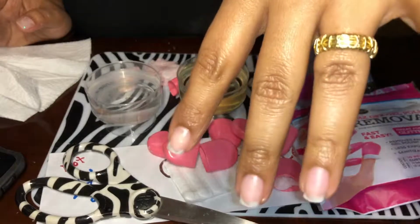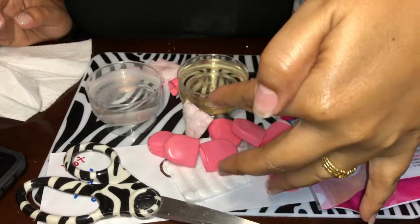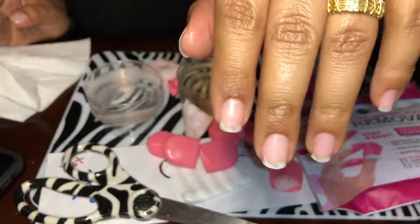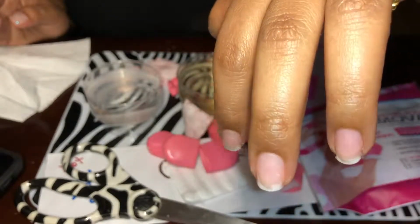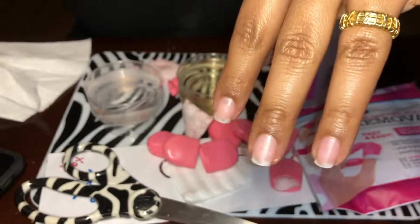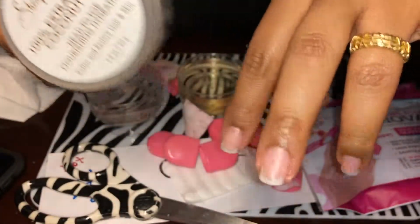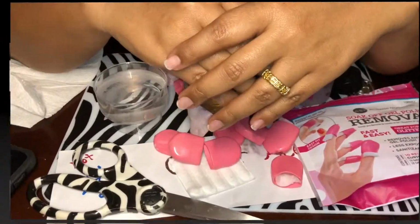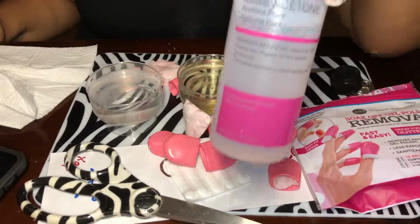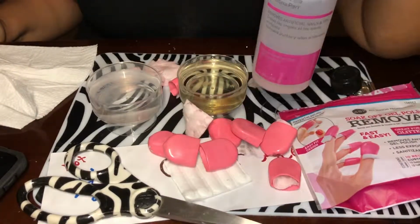Okay, so here we are. Everything is off. The nails are off. The sticky adhesive is off. The nails are not damaged. They're nice and healthy. And I did go ahead and give them a little bit of a coconut oil rub down. From what I figured out here, it looks like acetone is going to be your quickest and most efficient way of getting the nails off.